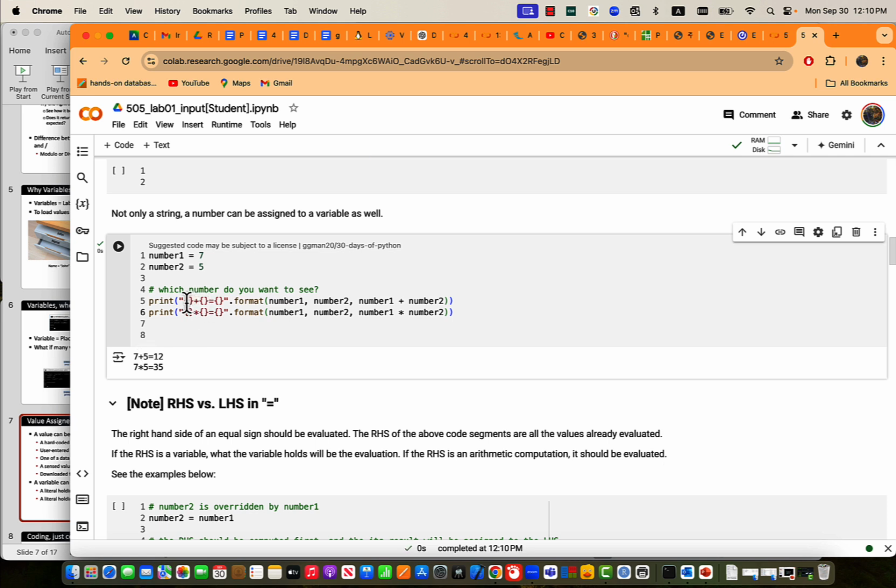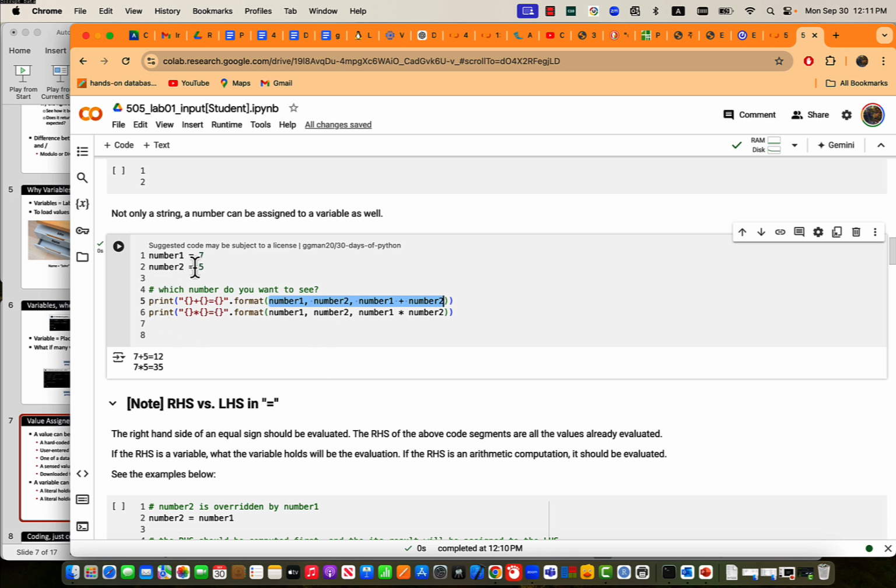The first placeholder will be number 1. The second placeholder will be number 2. The third one here is an expression. This expression needs to fit in here, but it should be evaluated. Everything here should be evaluated. These are variables, so they need to be evaluated. Number 1, go back to earlier statements and see what it is.